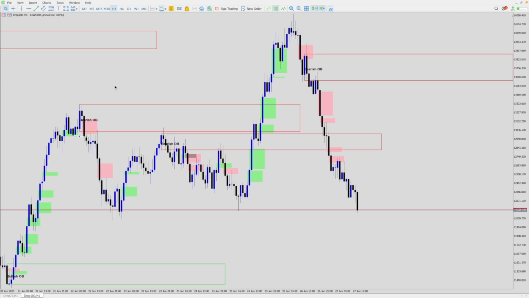This is a prop firm where you can trade synthetics, first of its kind. So let me quickly show you the steps on how to add this indicator to your charts.